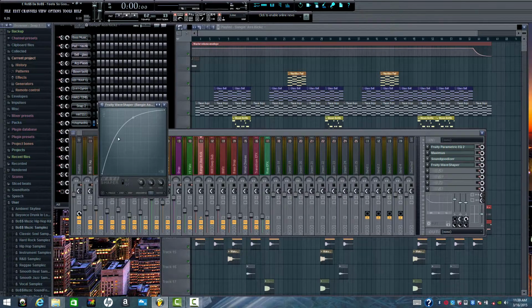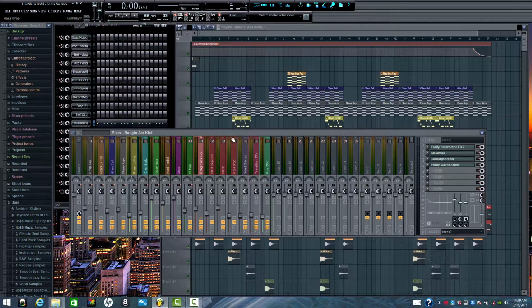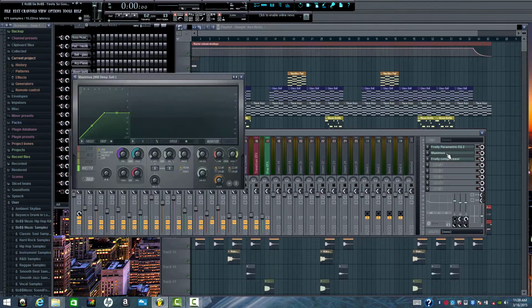And then I use a wave shaper, because originally the wave didn't start right here, so I just go straight up with it and go right here. That's all I do. It makes the kicks hit even harder. It makes it sound better, dude. You know what I'm saying? You get that hard banging kick sound. That's what everybody likes.